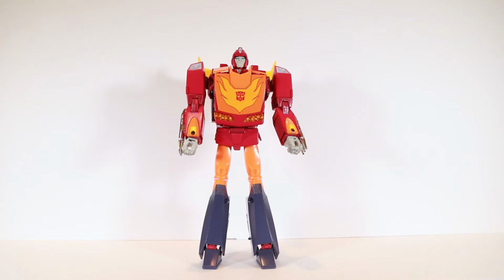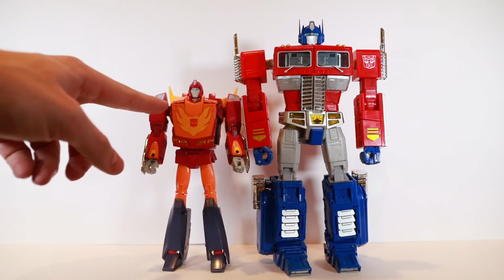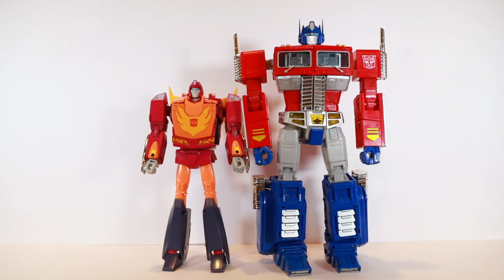Let's just go ahead and do the scale checks right out of the gate. So here he is next to MP-10. I think pretty good scale, right? He's a Cybertronian, but he's taller. He becomes eventually Rodimus Prime, so he's up to about Prime's bicep area. When you think about some of the other guys, Sideswipe or some of these other guys come to maybe here or so. We saw in the box when you put it next to Ultra Magnus. Magnus is off the chart here. I think a good scale. It works.